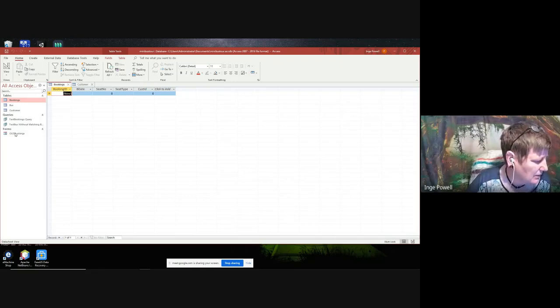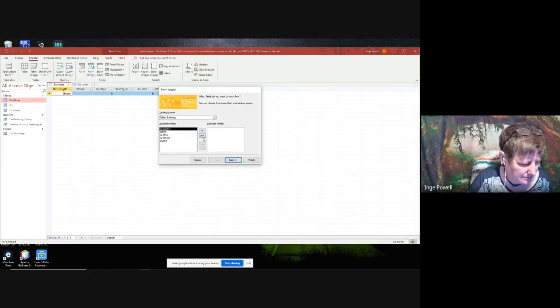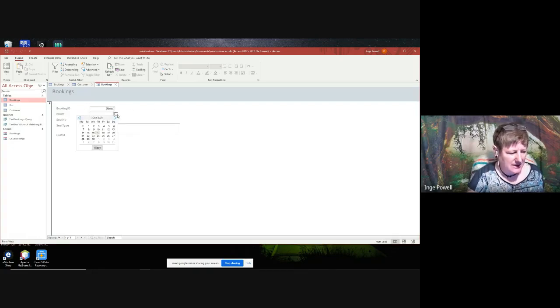So the very first thing is, let's just go and create a form from the wizard for booking. I'll take all of the fields, and next, and finish. So really simply, I've just got this form. I've got in here booking ID that's going to come automatically, so I would probably make that non-editable. Booking date automatically comes up with the date, which can be really useful, much easier with the calendar to say what date it is. So we'll go back into the 1st of June.